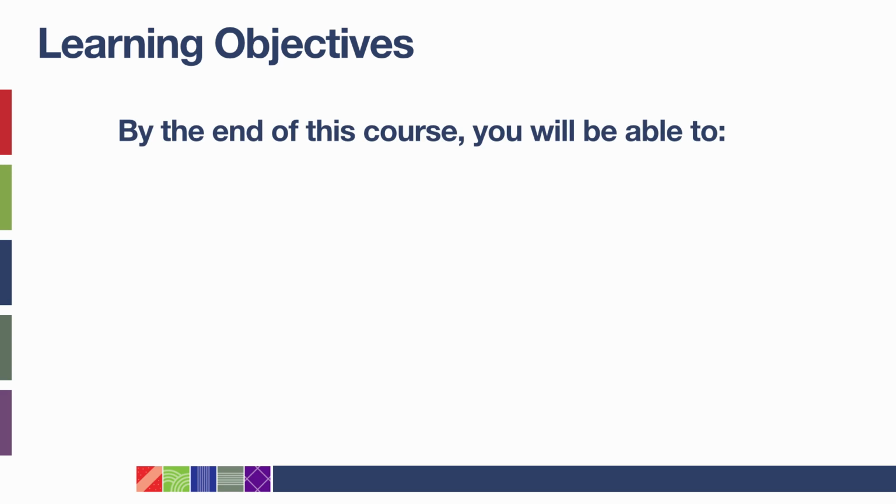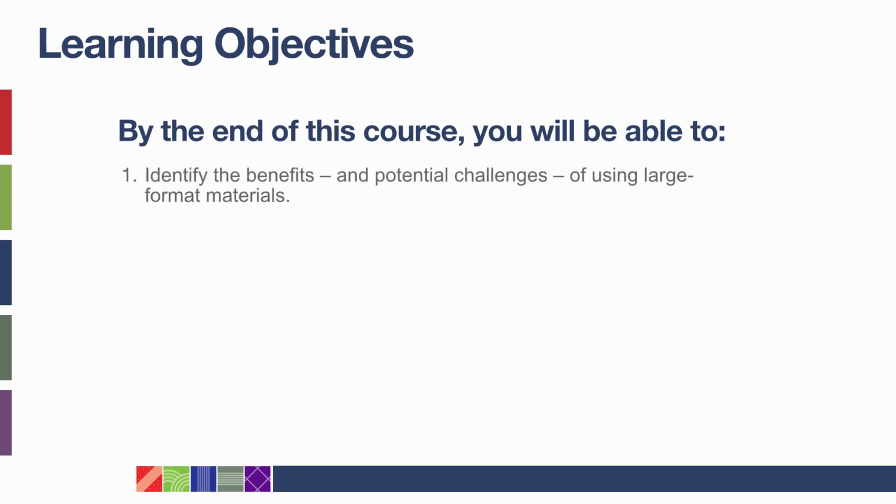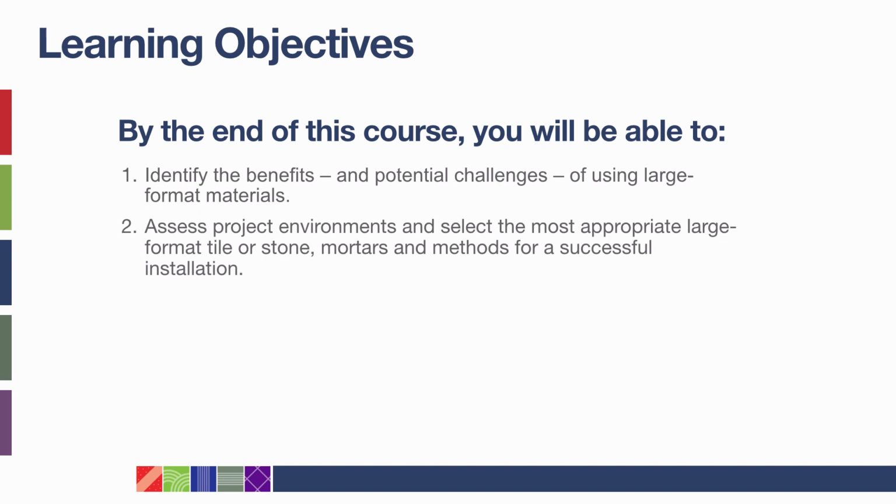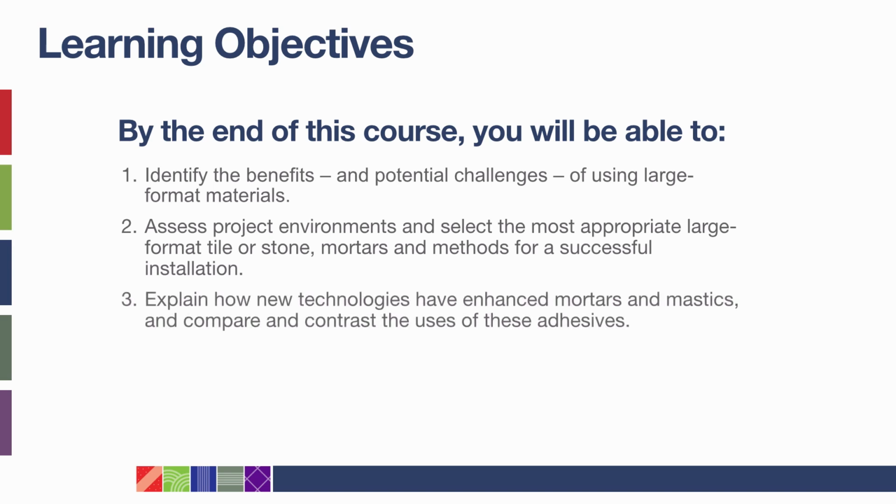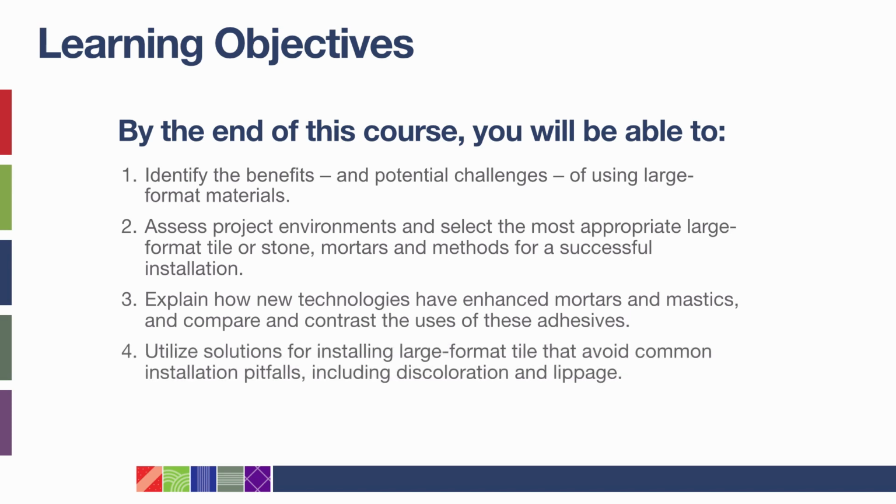By the end of this course, you will be able to: 1. Identify the benefits and potential challenges of using large format materials. 2. Assess project environments and select the most appropriate large format tile or stone, mortars, and methods for a successful installation. 3. Explain how new technologies have enhanced mortars and mastics, and compare and contrast the uses of these adhesives. And 4. Utilize solutions for installing large format tile that avoid common installation pitfalls, including discoloration and lippage.